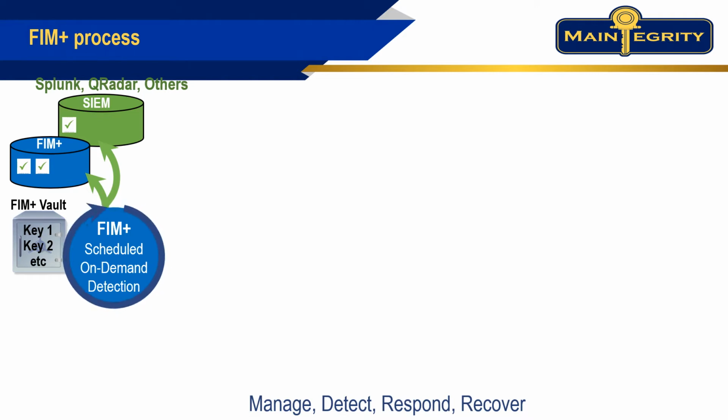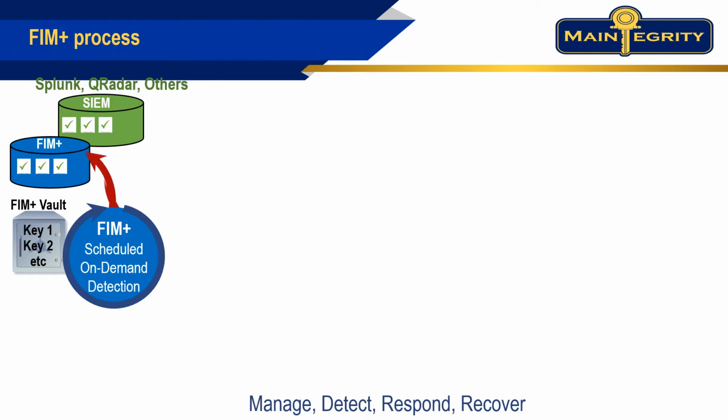Subsequent scans generate a new set of up-to-the-minute keys and compare them to the baseline version. If the keys are the same, we say everything is good and write a success record to the FIM log, and if enabled, your SIEM logs. FIM Plus continues to do scanning on a regular basis, decided by the customer. Typically, we find that everything matches and there aren't any problems.